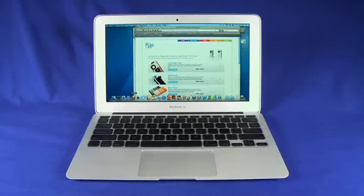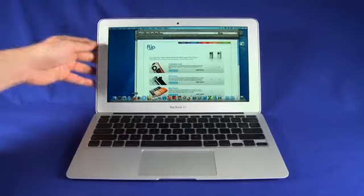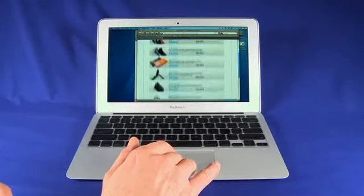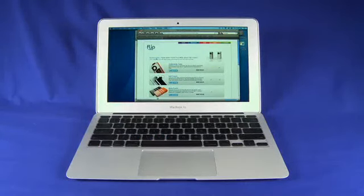This one has an Intel Core 2 Duo 1.4 gigahertz processor. We have 2 gigabytes of RAM, and like I said, a 64 gigabyte flash hard drive, and an NVIDIA 320M graphics chipset. So what we're looking at here is a 16:9 widescreen, which is really perfect for when you're watching videos on your notebook. For things like browsing and word processing, you'll see we have a lot of unused screen real estate here, and you really will want for that little bit of extra screen real estate that you would get along the bottom on a 16:10 format widescreen laptop.